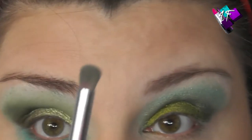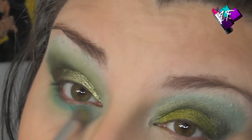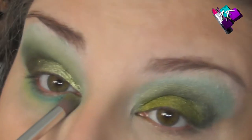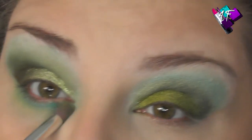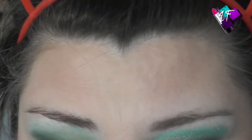And then get the smaller of the blender brushes and go into the yellow, and use that to soften it. I like that. And now for the other side. I will go for my M321. I think I'll go into the deepest of the greens.